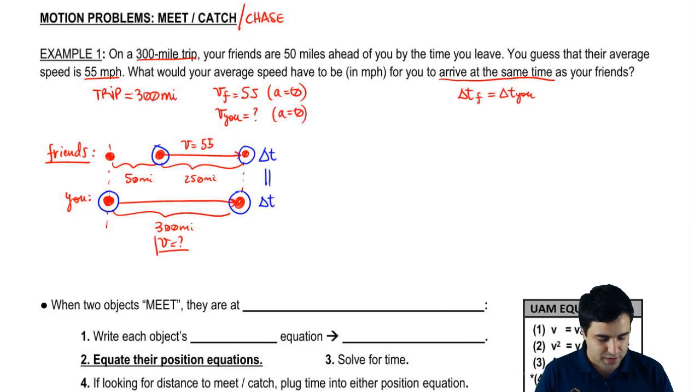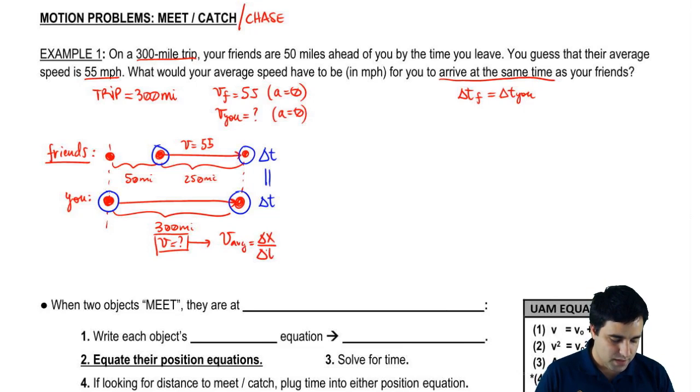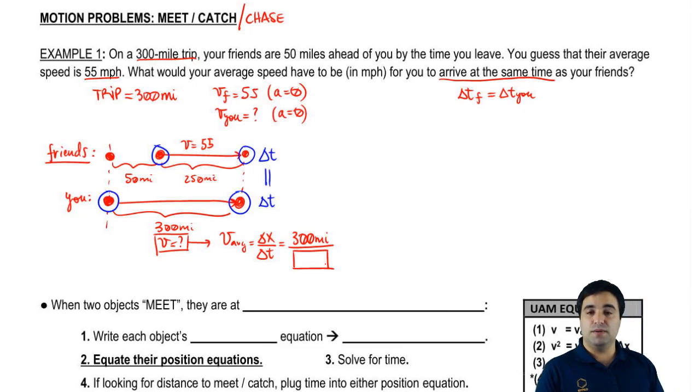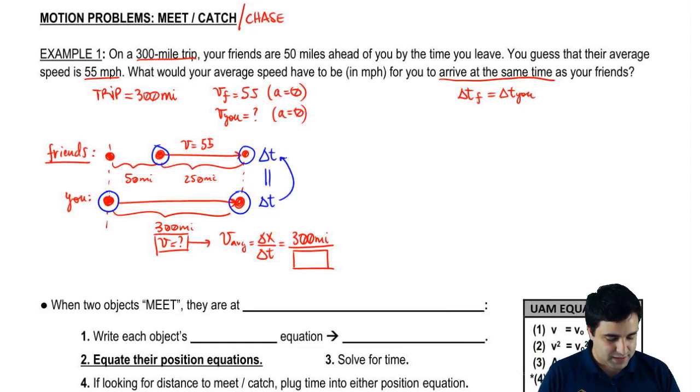If you go straight for the answer, which is probably what you should do, you see that the average velocity equation is delta x over delta t. You know your delta x. Your delta x is 300. That's how much you're traveling. But we don't have the time. So it's one of those where you're stuck, but there's another situation related to this one where you can find the time. The time for you is the same as the time for them. And I have enough information to figure out how long it takes for them to get there. So that's what we have to do. I have to find this time here.